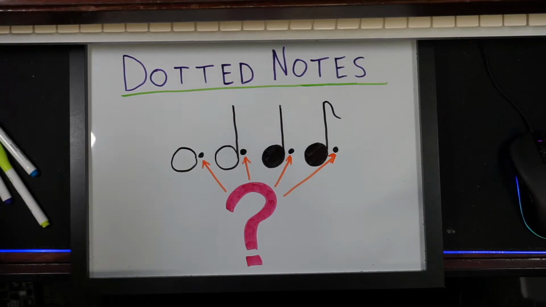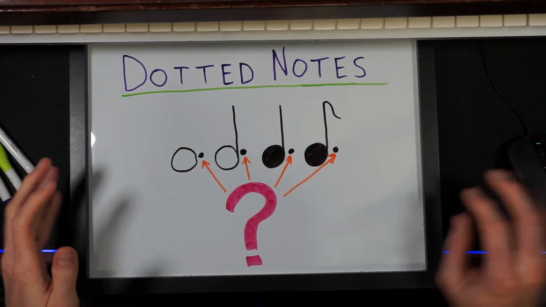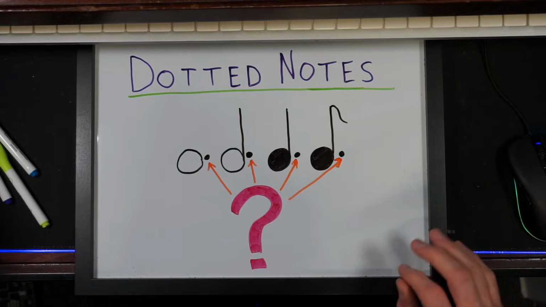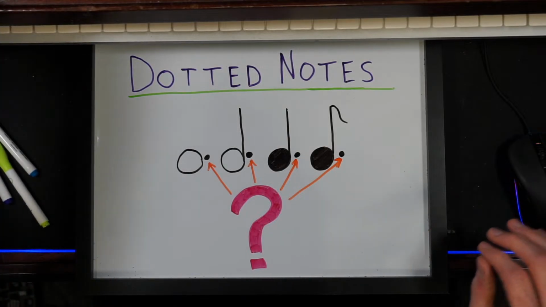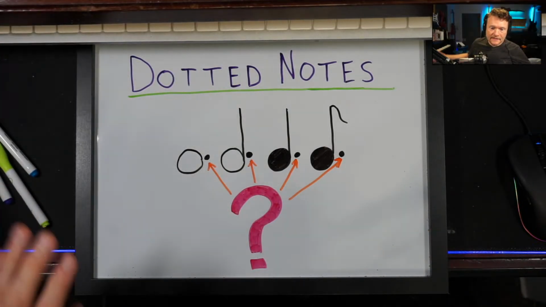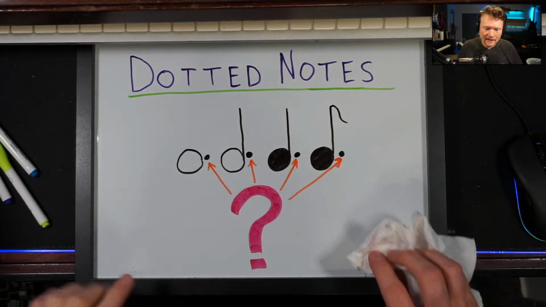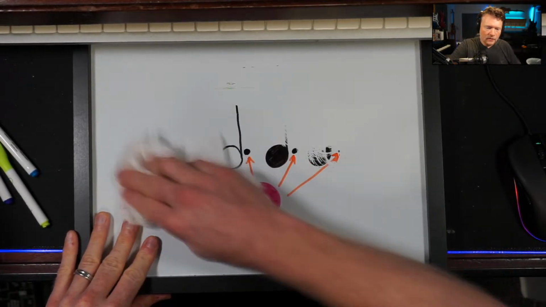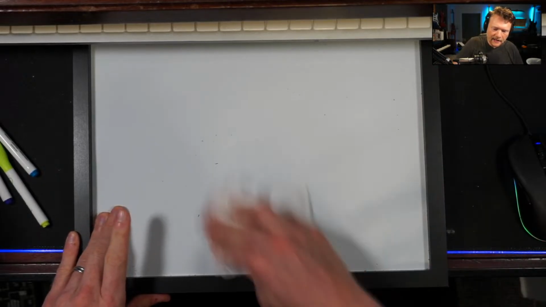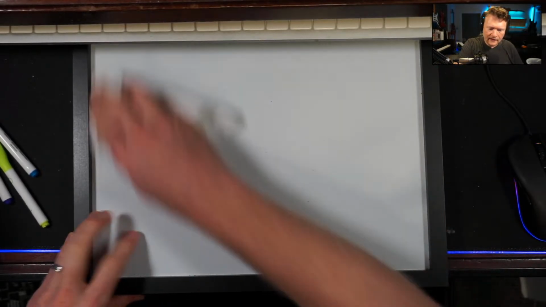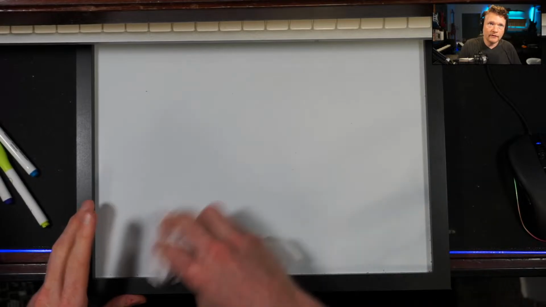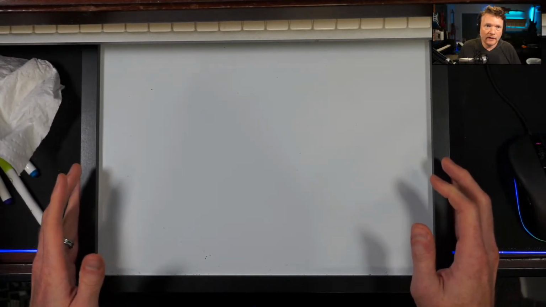So this is what we have here. These types of things are what we're looking at, and where we're getting confused is what do these dots mean next to notes. This is actually a pretty easy question to answer, but I think that in the context of all the other things that we were covering, it was just getting kind of buried in with everything else.